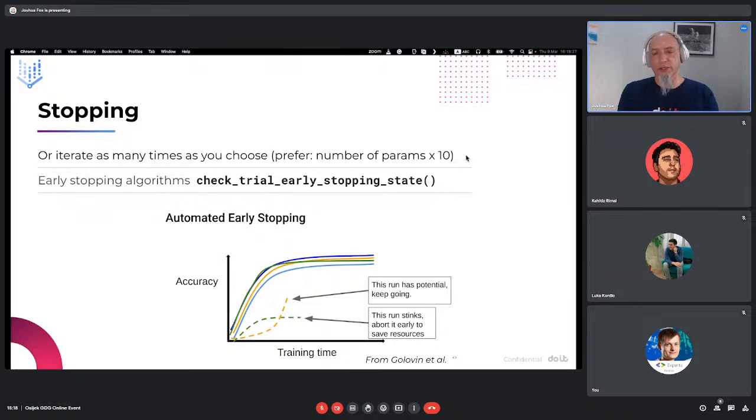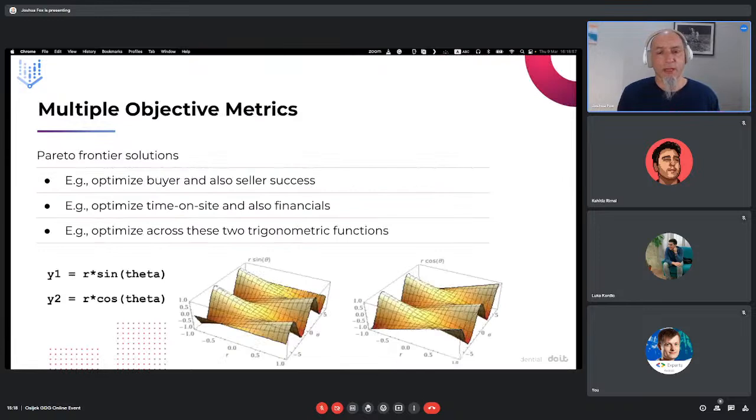Let's look at this graph from the research paper. If you're going on that dotted orange line, things are getting better and better rapidly. So yeah, keep going. You're going to get some benefit. On the other hand, if you're finding that the improvement is along the lines of those solid lines on top, then you might be wasting money with doing too much A/B testing, too much machine learning. And if it's a green dotted line, it's actually getting worse. Stop. You can have Vizier suggest when to stop.